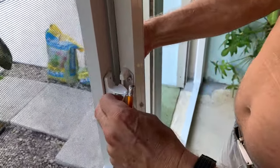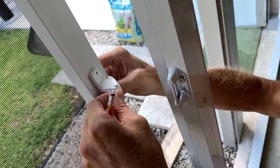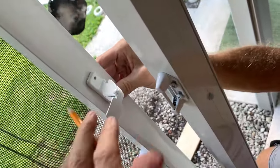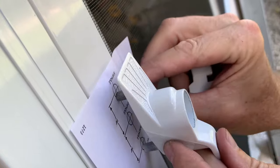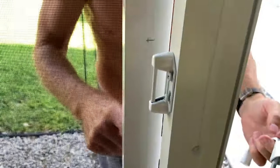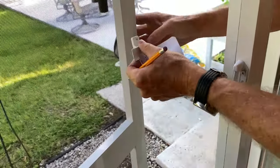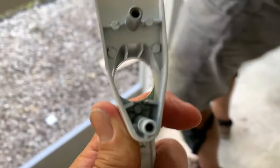So here we're just trying to see exactly where this latch catch part of the handle, on the back side of the screen, is going to go, and testing it out. We're going to mark it, and then we're going to get an idea where the first hole should go, and then use the template that they gave us to drill the holes for the handle itself. As you can see, we're trying to figure that out right now, and we got that first one marked. Here's the handle, and you can see those posts have to go all the way through.